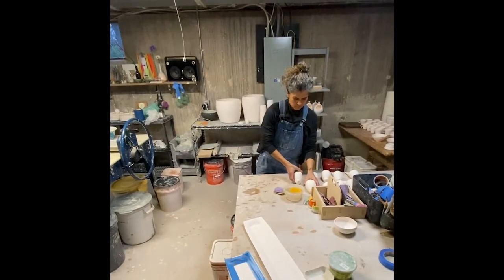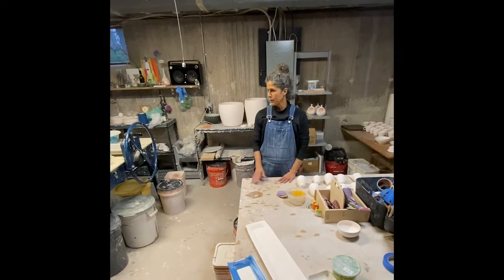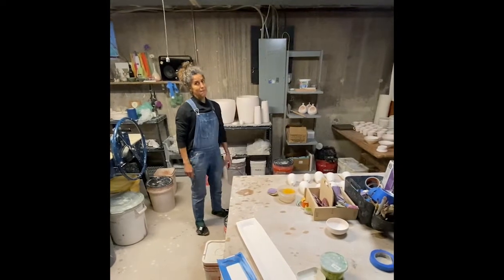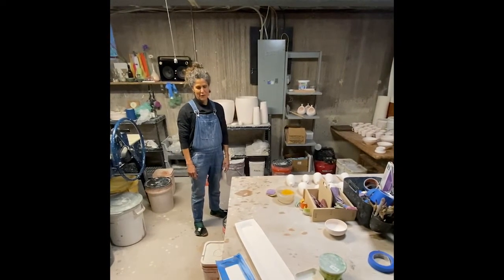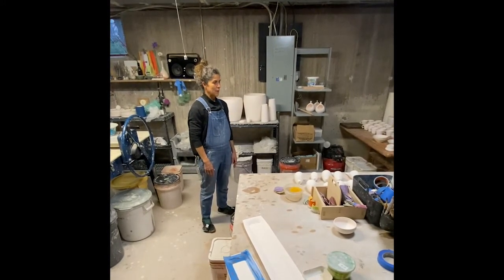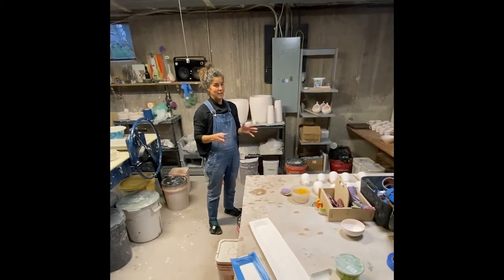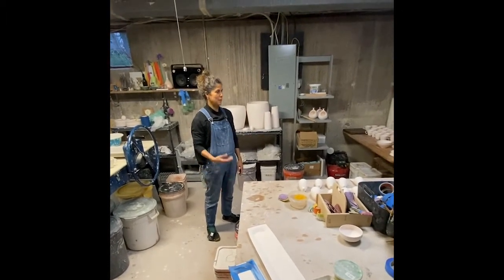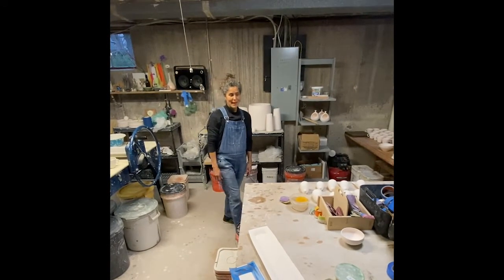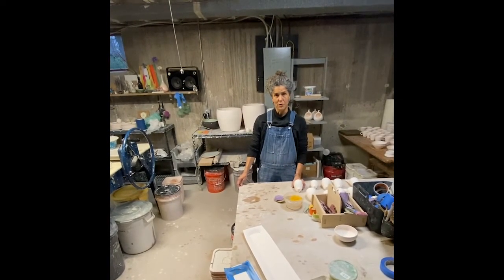Okay, I just moved all my birds to the glazing area. This is my glazing table. I have all my buckets over here, as you can see. I have many glazes of different colors, and not only different colors, but different hues of the same color. I really love to do contrast between colors, and I love to use glossy and matte of the same color in the same pieces, so I keep adding more and more to the repertoire. So birds are here, and I'm gonna show you the first stage, which is sanding.